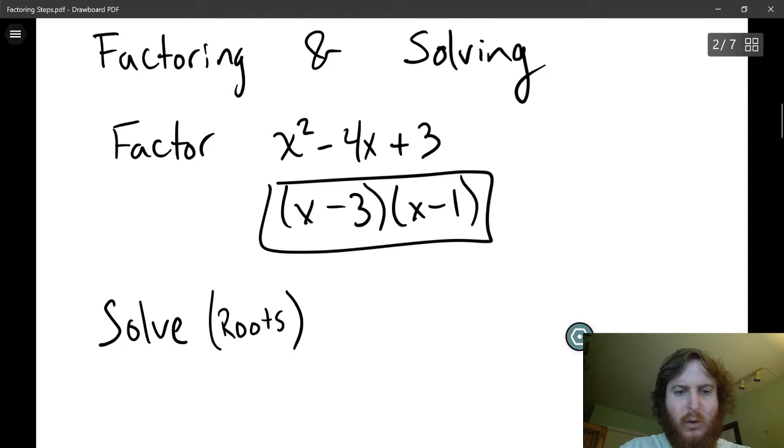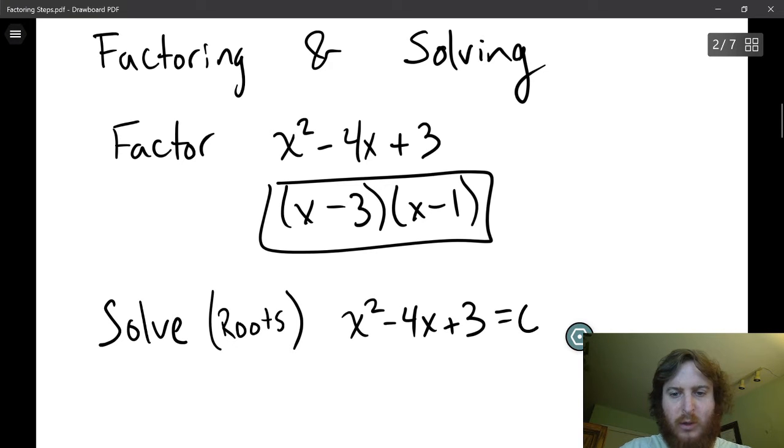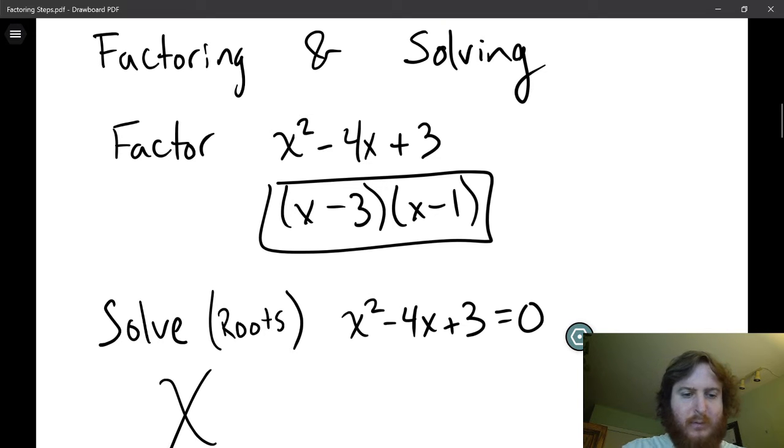So we might have that same starting point, x squared minus 4x plus 3, but this time there's going to be an equals 0 part. A lot of you will do something with the x method. Again, I said yesterday, I'm really bad at the x method. I think it goes 3 and negative 4, but it could be backwards. I honestly don't know. And then we would have negative 3 and negative 1. A lot of students will just jump to x equals 3 and x equals 1.